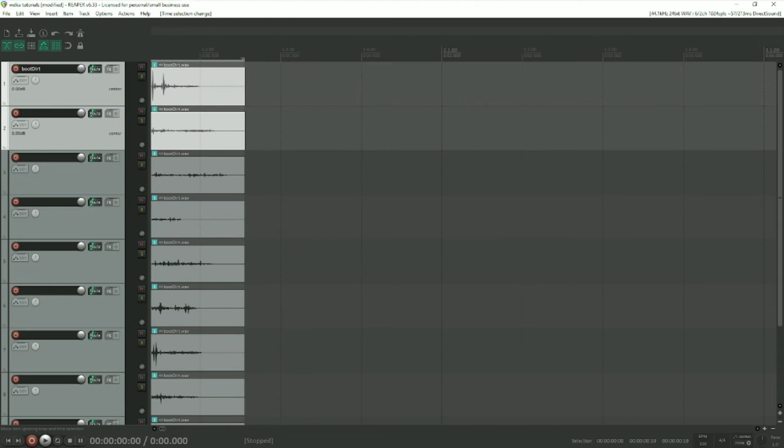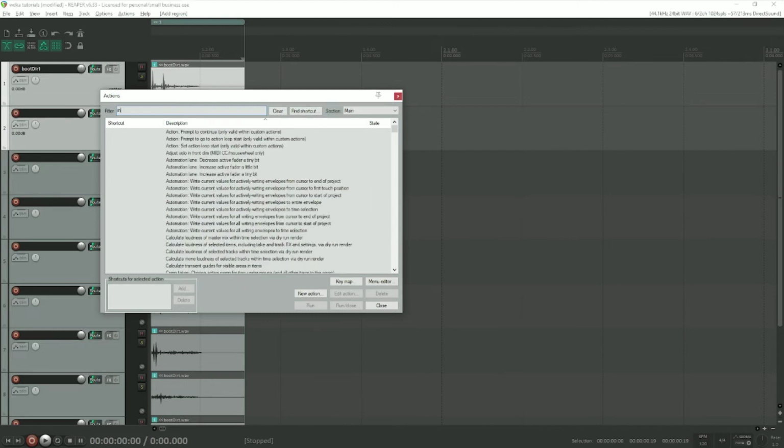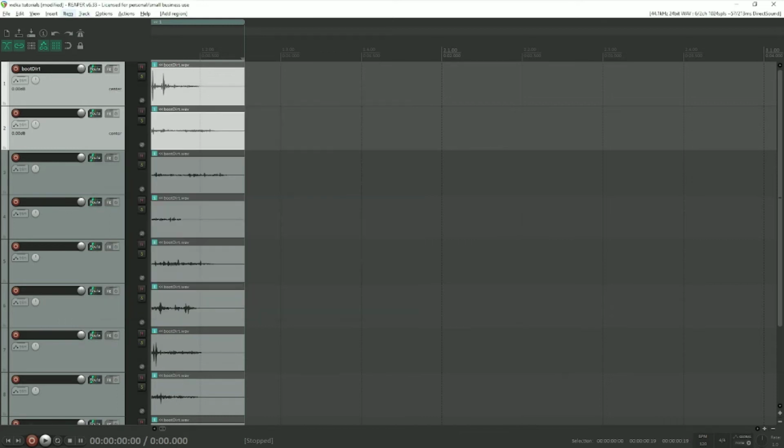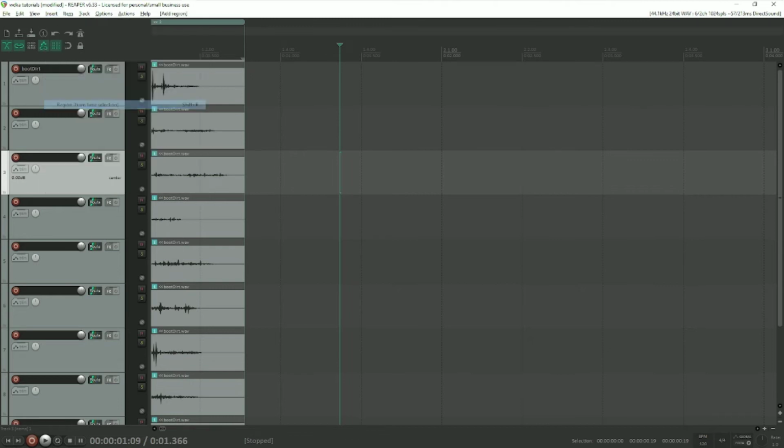Next, hit Shift and double click on one of the clips so that we have a selection the same length as the file. Then I'm going to create a region marker, which in my case I do with Command Option G, but you can have a different one. This is Insert Region Marker. That's how you look it up. Here it is. If you have a different one, you can apply that one, or just go to Insert and Region from Time Selection right here. So you see there are now two regions here.